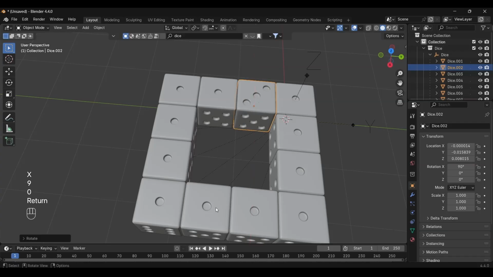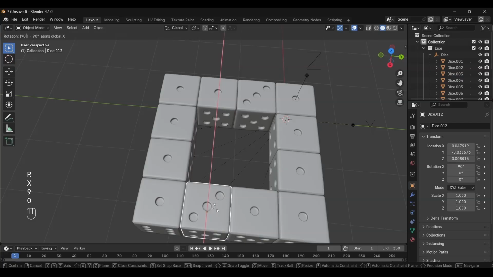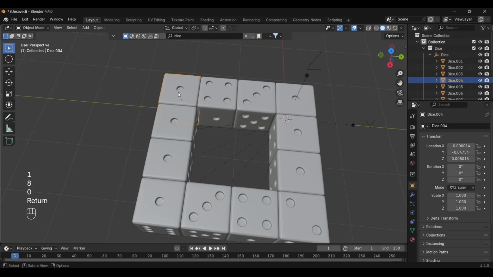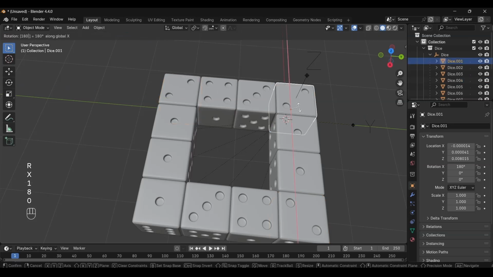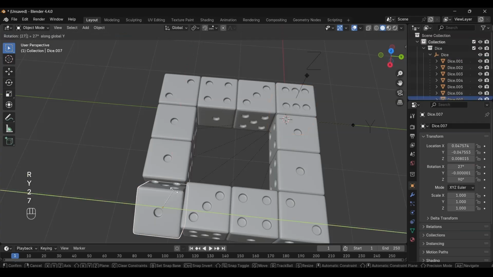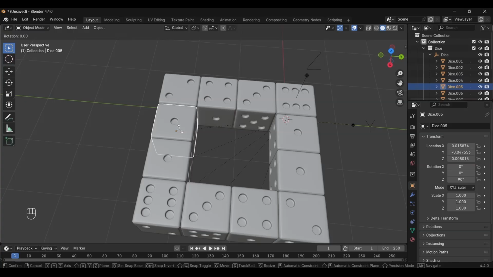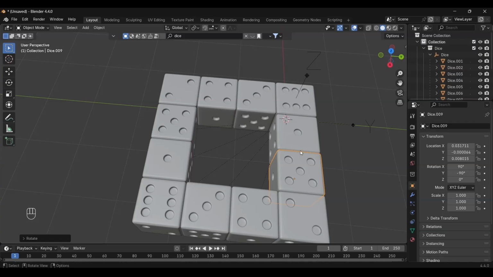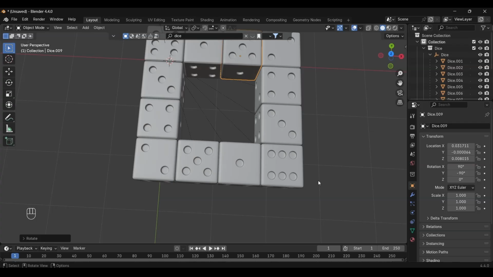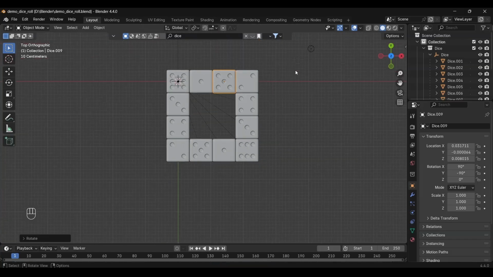Now randomly rotate the dices so different numbers will be shown, but it should be in some symmetry, so it will not be identified in the loop. It should be visible as a loop video. For this, I'm choosing opposite sides as the same number. Once you have set up the numbers, we are good with the first layer. Yes, we will save the project. And just keep saving in between after each step so you don't lose anything.